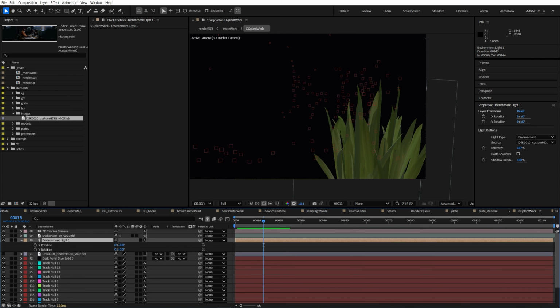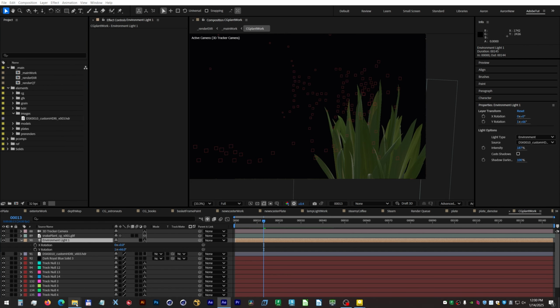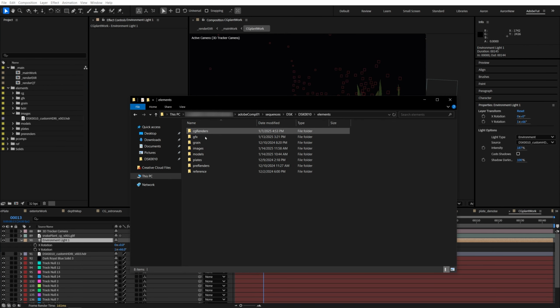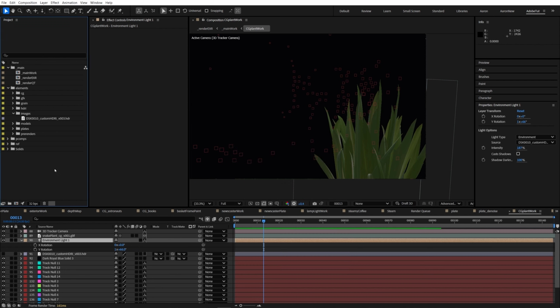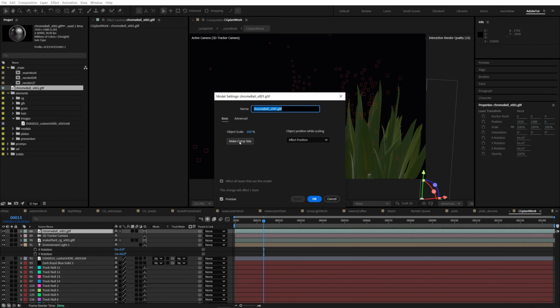And as you adjust, say, the Y rotation, you're essentially spinning it around in the environment to line up how you want the light to hit our CG. But you can't really see what's going on. One thing that helps with that, we've got a simple plain model of a chrome ball that was just kicked out as a gltf straight out of C4D with default everything, just pure reflective and metallic.